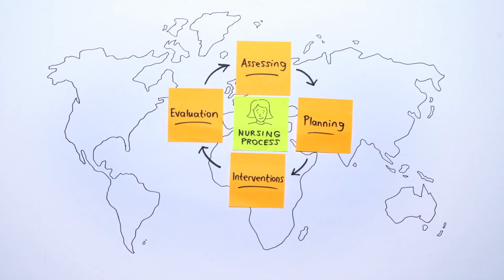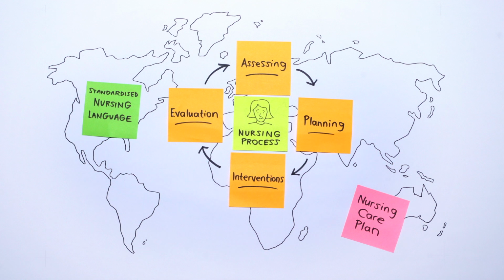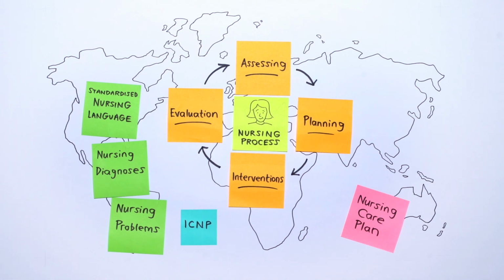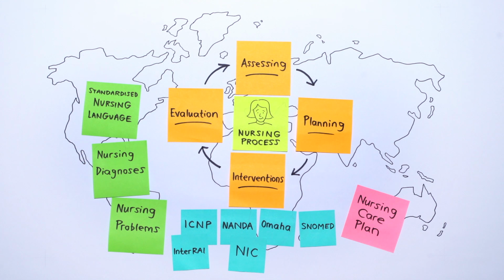It might help you to know that in Australia, we tend to refer to each area of patient care needs, like pain or skin care, as a nursing care plan. But in the US or other places that use standardized nursing language, they more often call them nursing diagnoses or nursing problems. Here's some examples of standardized nursing language. All right, let's go.